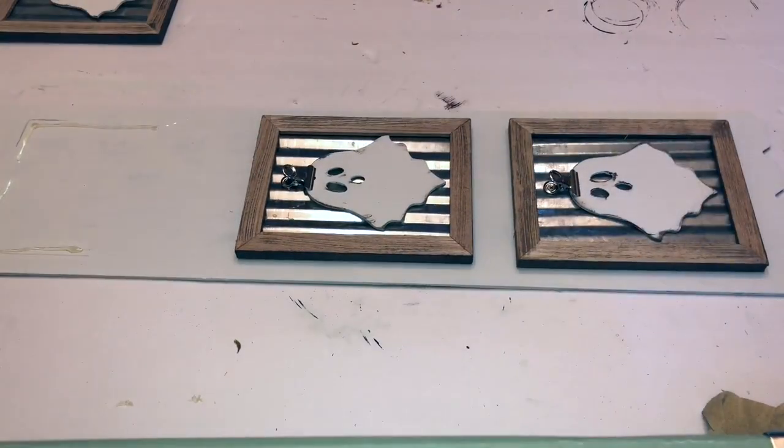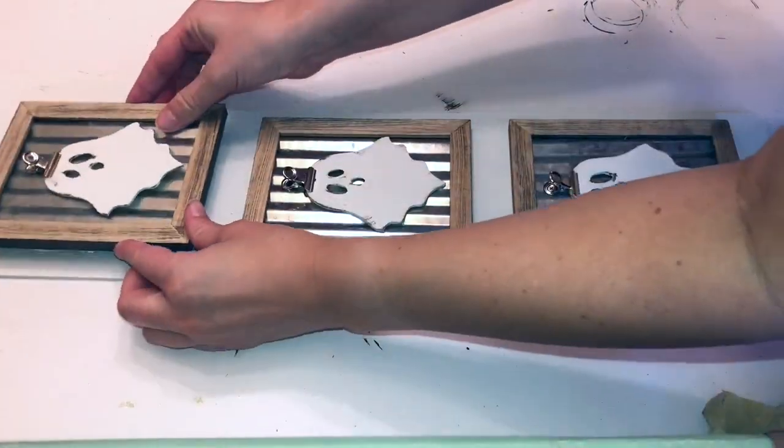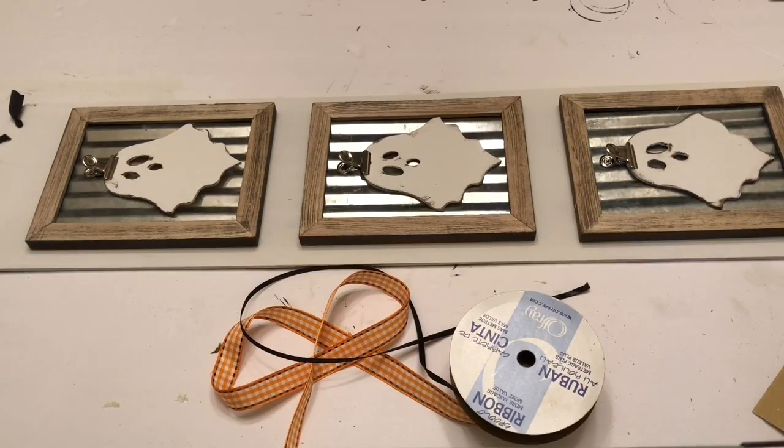I would also suggest adding a couple little drops of E6000 glue. When I held up the beware sign, one of the galvanized frames fell off, so I ended up adding a little bit of E6000 glue to the middle frame.